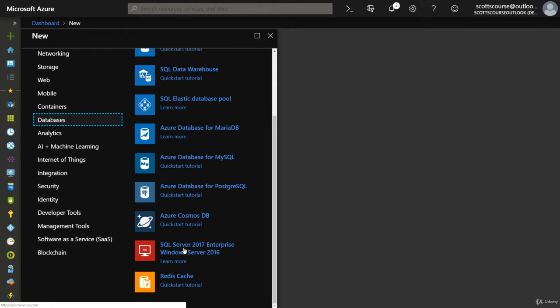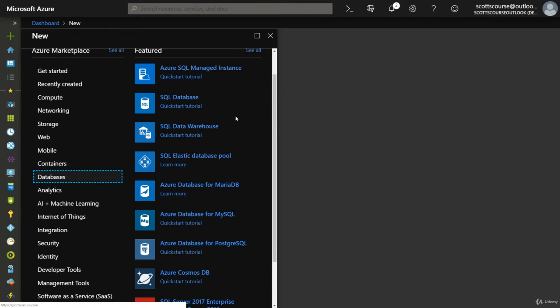So if you're going to do a migration from the SQL Server running in your data center to Microsoft Azure, this would be the simplest approach, right? Just getting a SQL Server running in a virtual machine, and then you do the data migration, and you are almost in the exact same situation you were before, just running with a different server. Now, that might not be the best approach, and it's certainly not the cheapest approach, but it is perhaps the most familiar to you if that's where you come from.